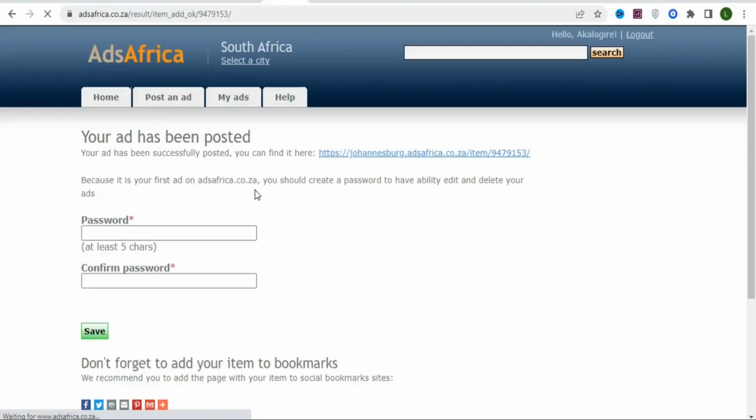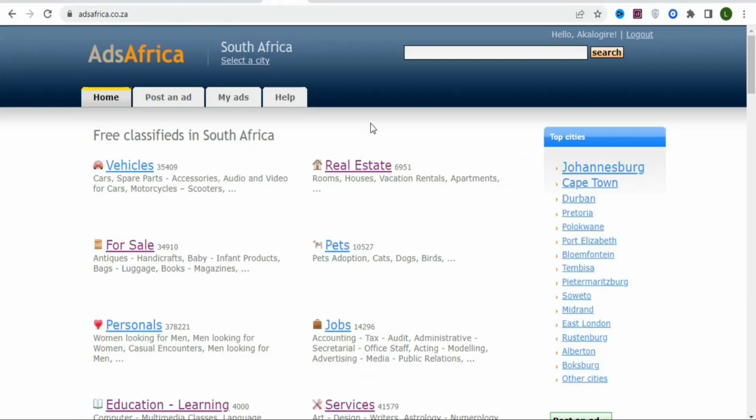Once you click on post your ad, you can see your ad has been successfully posted. You can find it here. Once your ad is posted onto the platform, you are going to follow the same steps and then create another ad so that you can post it here for free. You are not required to pay for anything. So make sure you keep on posting different ads onto this platform so that you can be making money from home on CPAGRIP.com. That is it for today's video.